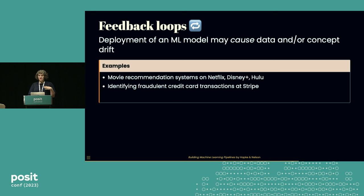That's an example of a feedback loop that's bad for a single company. But we have evidence of feedback loops that can be bad for society as a whole. If you take arrest data and train a model to predict what areas of a city will have more crime, and then take some intervention based on that prediction, you can end up with a feedback loop — depending on the nature of the intervention — that makes certain areas actually worse off and gives certain neighborhoods a worse experience than if you hadn't used a model at all.